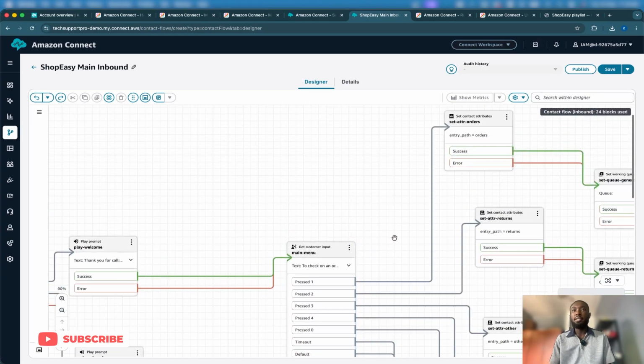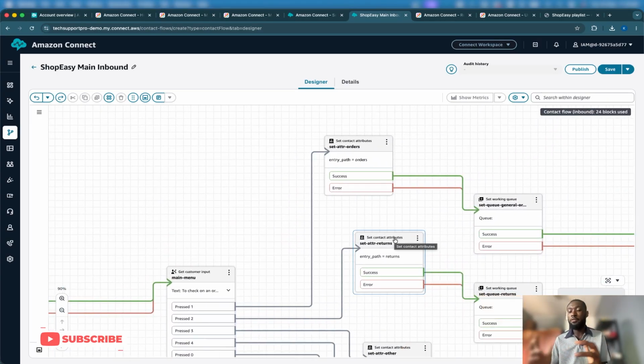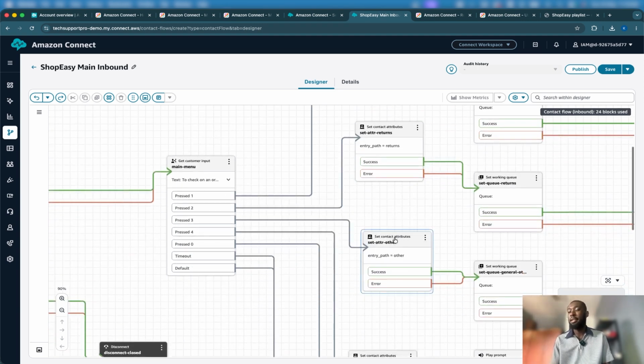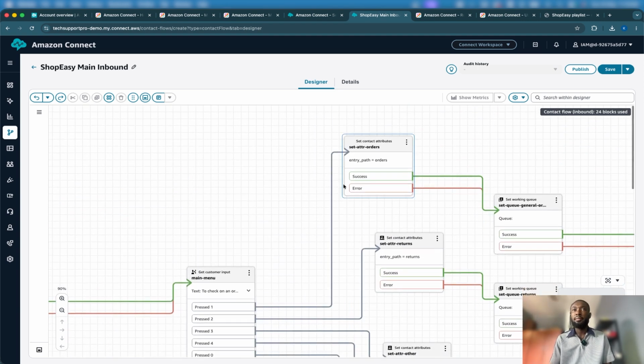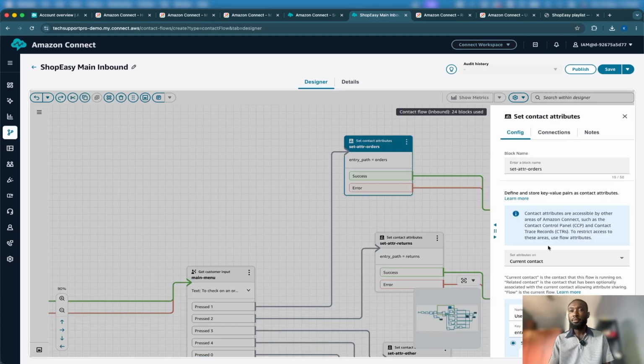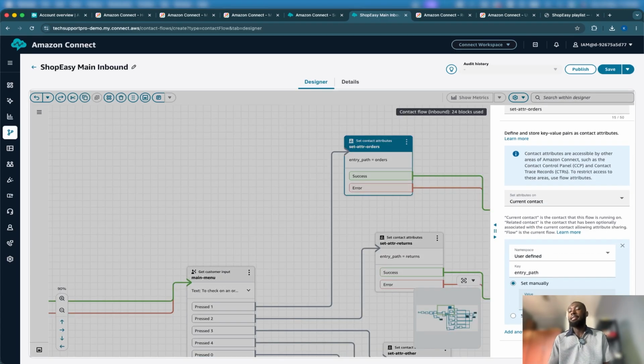And then if the person presses 1, for this part of the series, this is going to be a very simple and straightforward one because we've not done a lot of implementation. What I'm doing is if you press 1, I'm storing your path as an attribute. See attributes more like variables, for those in tech, right? We are just storing it as a variable so that if you want to reuse it again, we can. Attributes are very important in Connect. They are pretty much key-value stuff. So from this, I'm just storing the path the person chose. The person chose the one for others. So I'm storing that as attributes. You can choose not to do it.